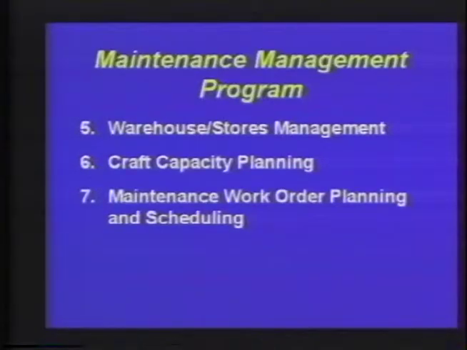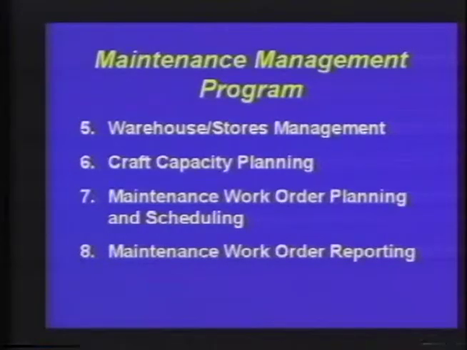The seventh is really the key relative to generating planned versus unplanned maintenance work orders, and we're merely going to discuss some of the key elements in this function relative to the interrelationship between maintenance work order planning and scheduling and the storeroom. Number 8 is the reporting by craft labor against the particular maintenance work order. And there are some key requirements like time on the job, observations, findings, and recommendations for operating improvement.